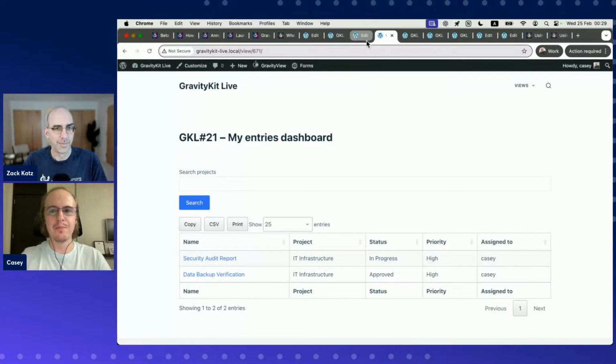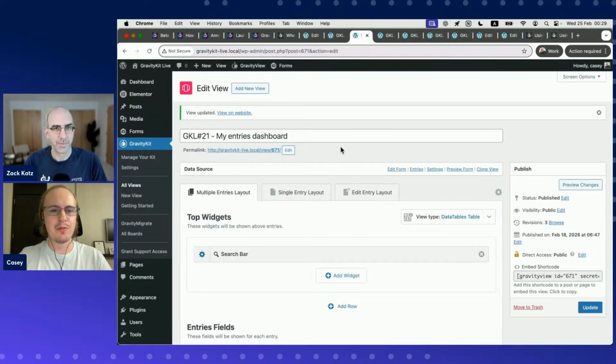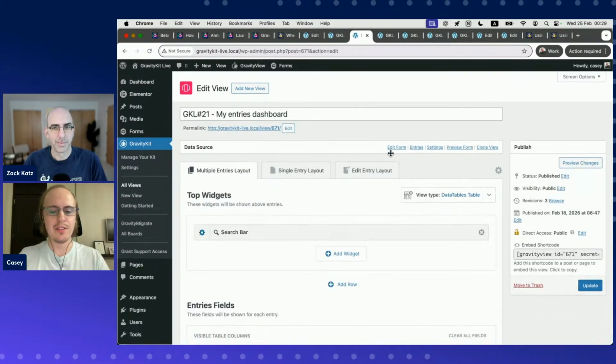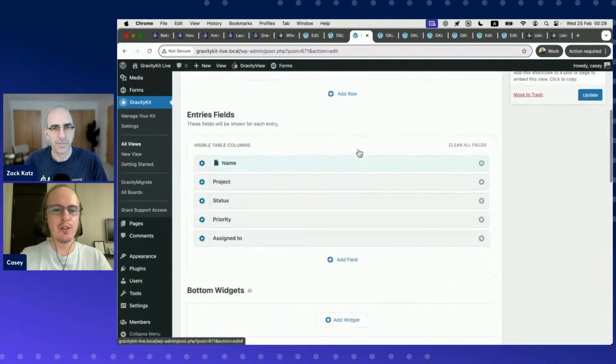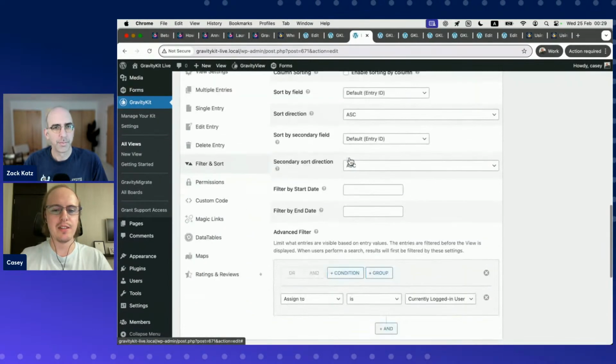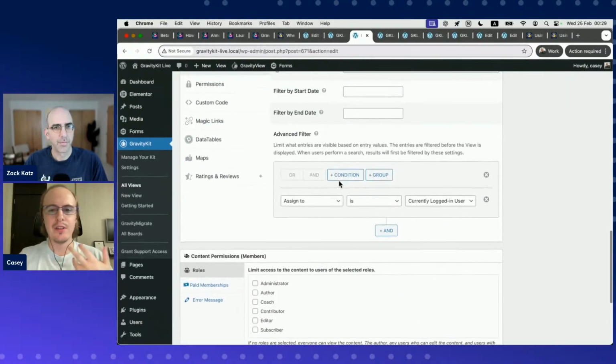Yeah, totally. And since we're on this advanced filter demo, I wanted to get into what you were talking about earlier, Zach, with these different condition groups, because you can really have some granular conditions set up here.